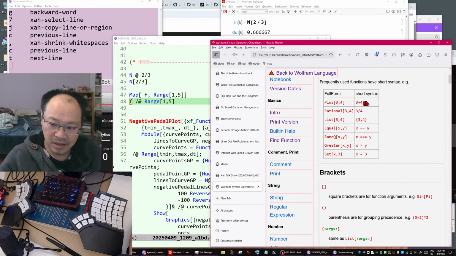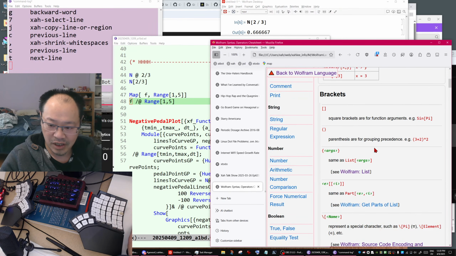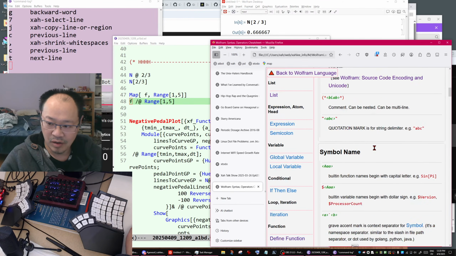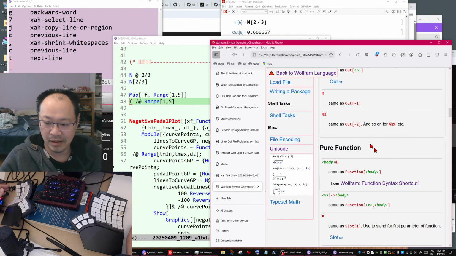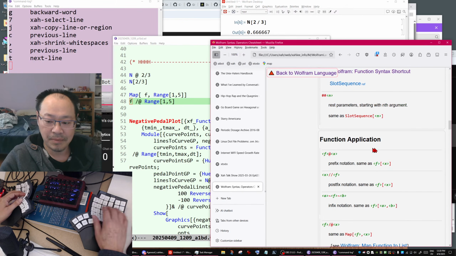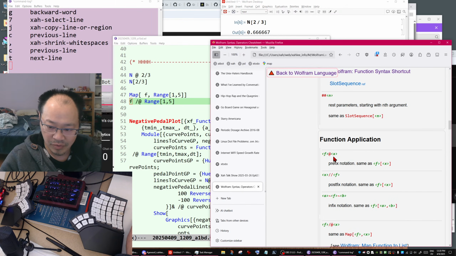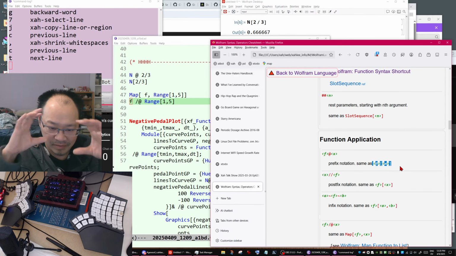Very interesting, because this syntax system allows you to have infix notation. 3 plus 4 will actually become Plus[3, 4]. So it allows infix notation. This page lists all of them, and you can learn all about them. For example, the @ sign we mentioned before is right here. The @ sign is just a prefix notation for f bracket x.